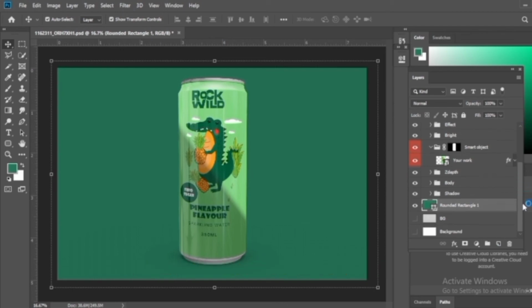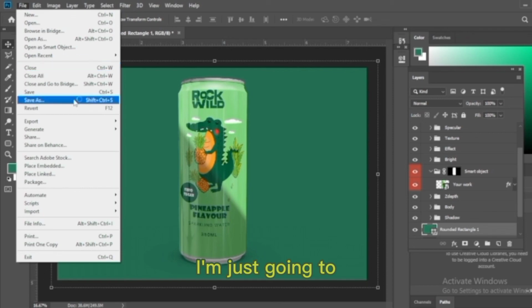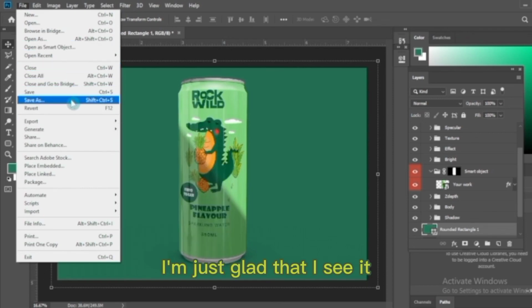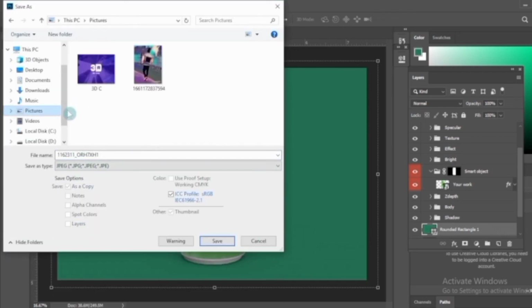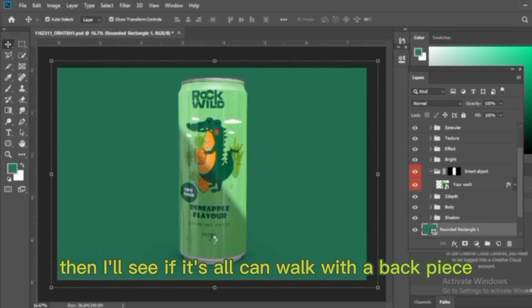Really nice. So I'm just going to save it, so we can work with the back piece.